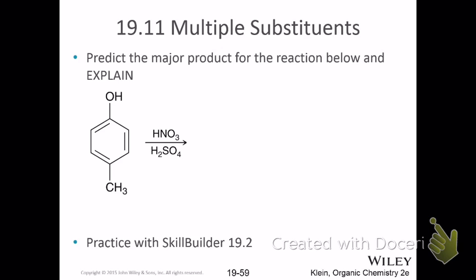In other words, there's a conflict in these positions in that this is ortho to the methyl group. That was ortho to the OH group. And the second one is ortho to the methyl group, right? So you really could have two products because those are both ortho-para directors. The product you get is which? And give me the reason why.